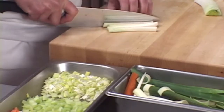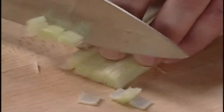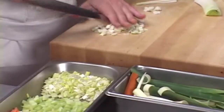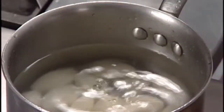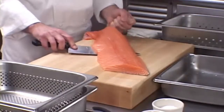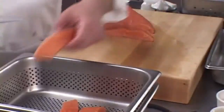As part of the mise en place for this presentation, the vegetables are cut into small squares called a paysanne cut. This peasant-style cut is thin enough to fully cook in the same time it takes for the salmon. Tourneed potatoes are cut and then cooked separately, since they require longer cooking time. Prepare the salmon by removing the skin and cutting into 5 to 6 ounce pieces. Always keep the fish on ice.